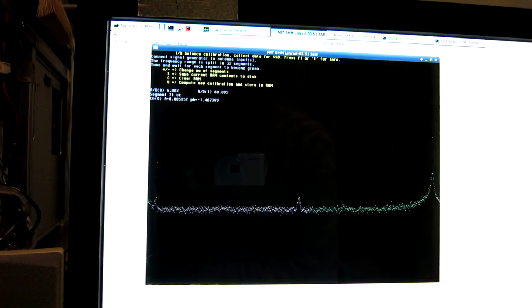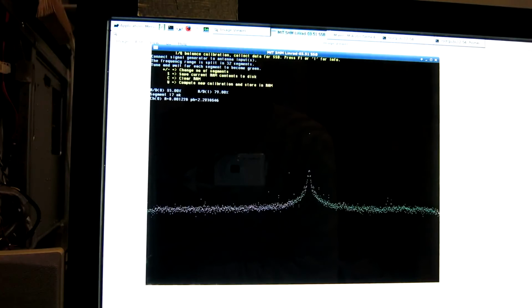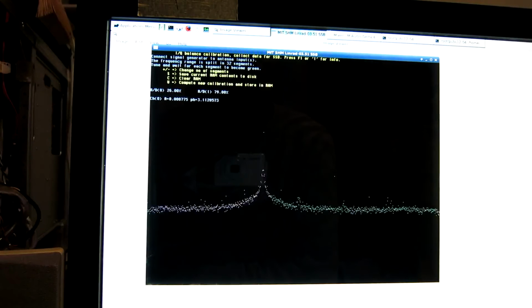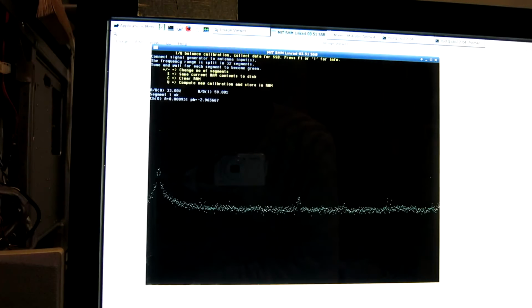And then at the other side, now we have collected the phase and amplitude relation between the mirror and the signal in 32 points.